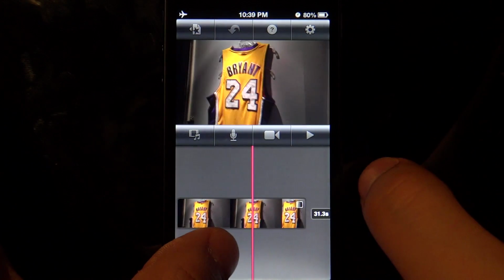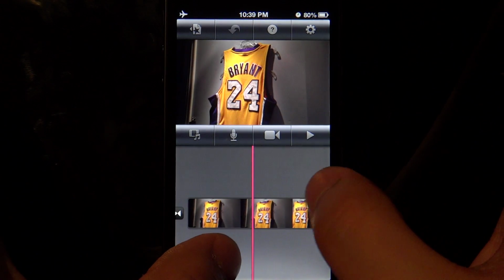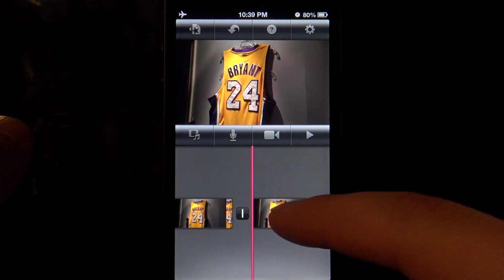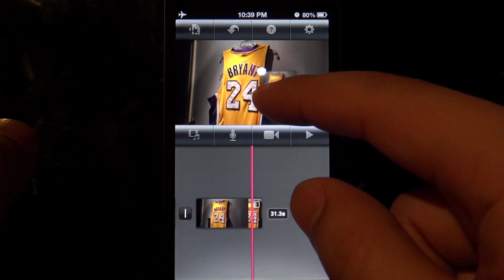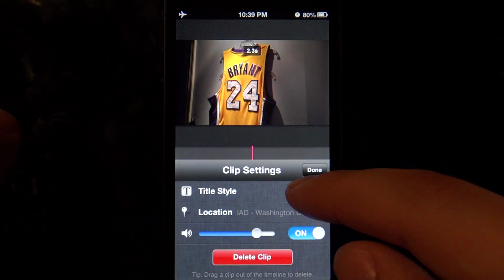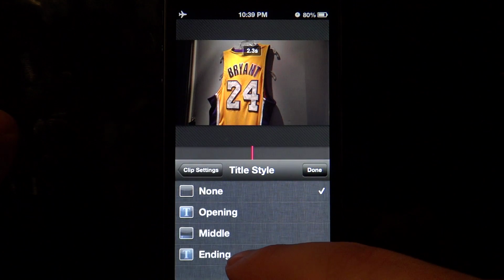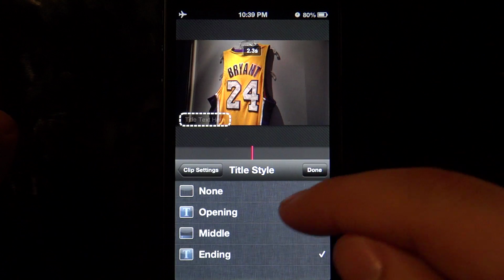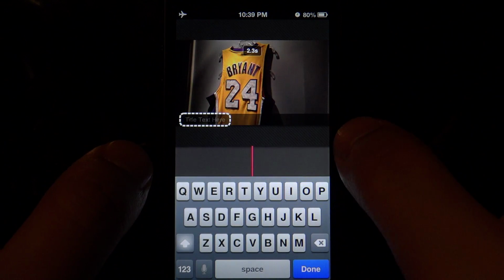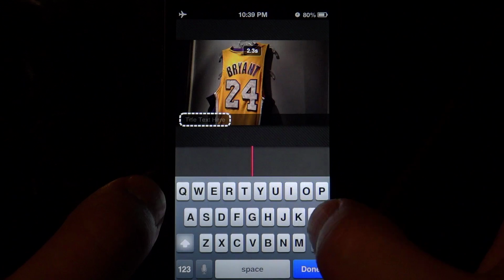And then as you can see here at the end, we're going to add text. We're also going to cut this clip in half. Swiping up, getting rid of the pause piece, which you don't need, or you may need, but I'm getting rid of it. And we're going to click it, and then we are going to put this as an ending, which is kind of like the middle, except just at a different height.